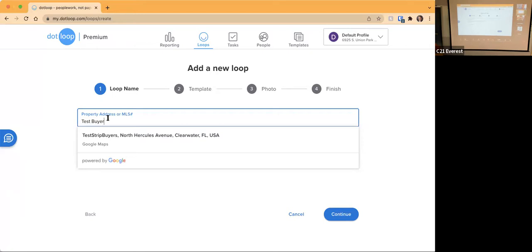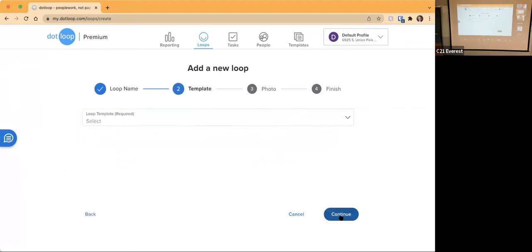Now, occasionally I'll have an agent text me or call me and ask me, hey, can you take a look at this loop? Or they'll say, can I share this loop with you? And ultimately, I don't need you to share it with me because I have access to everything within the company. What I would need to know is the name of the loop. It'll be whatever you typed in right there. So to begin with on this one, I'll just put down test buyer as the name I want for this loop, okay? So I'm going to hit continue.